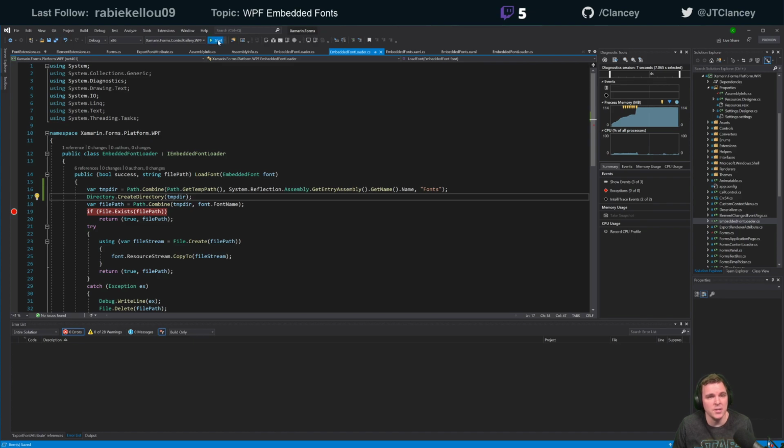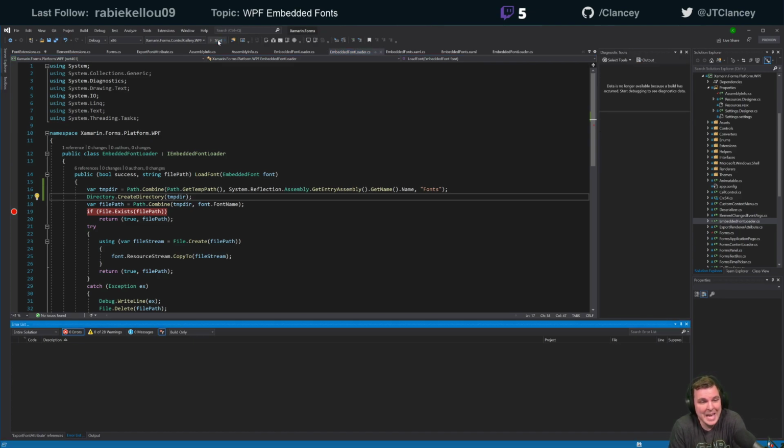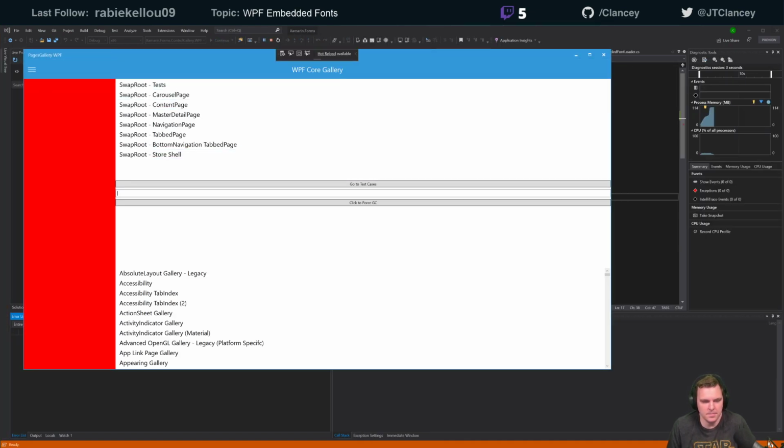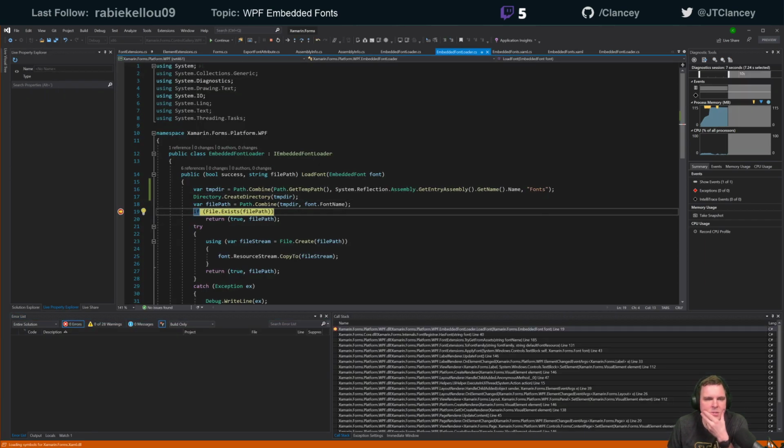So we can just call create directory. So that way we'll always have one because we need that font directory. And no big deal calling that multiple times, because it does nothing if it exists. All right. Let's click into this. We have a nice little file path now. I like it.